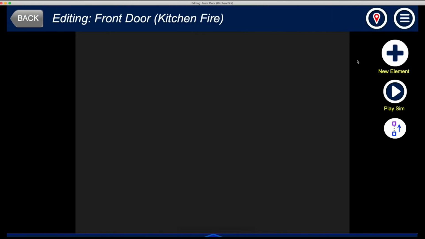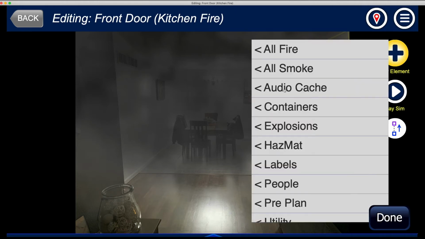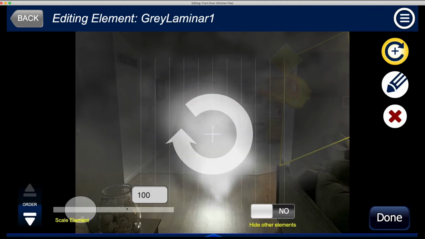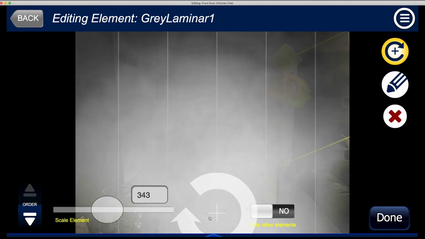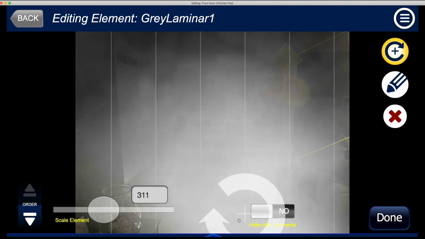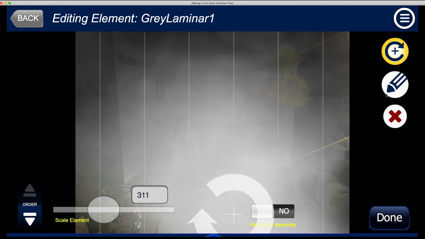So what I like to do is just layer a different type of smoke right on top of that. So what we're going to do now is more smoke. And this time I'm going to use the laminar again like we did before. When you scale the laminar smoke up really big like this and kind of drop it down, you can get it where it's sort of obscuring the view of the firefighters coming in, but it's not necessarily blocking the scene. So I still can see the fire over there. So that's kind of what I'm looking for.